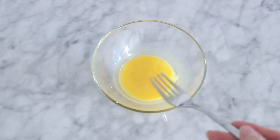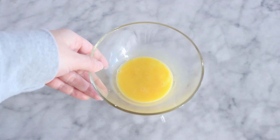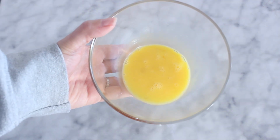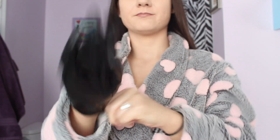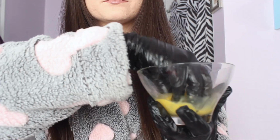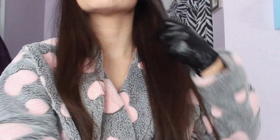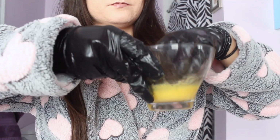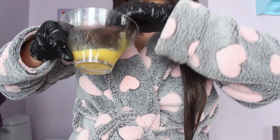So whichever version you would prefer to go with, you can definitely try both of them out and see which one you prefer. But once I have my DIY hair mask, I just go ahead and brush out my hair to make sure there are no tangles, and then I put gloves on to apply this hair mask. Once you apply this, you really want to coat the top of your scalp to the ends of your hair. You want to make sure it's all over, and I also like to give my scalp a little bit of a massage to really stimulate your hair.